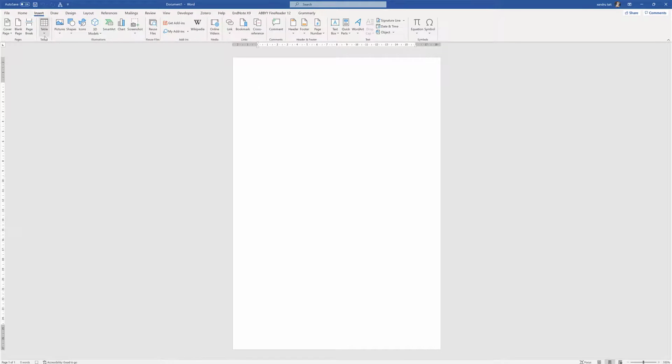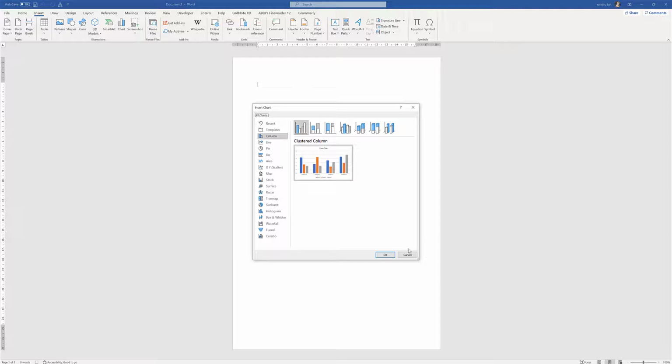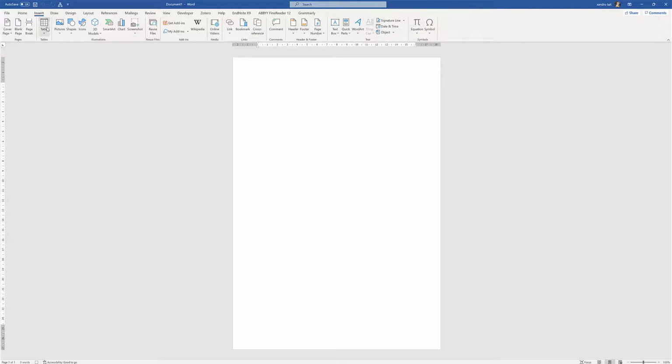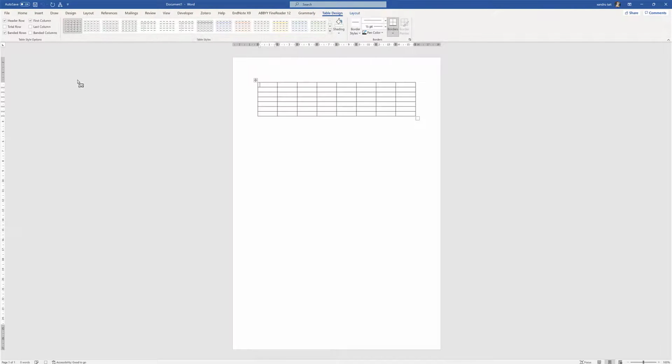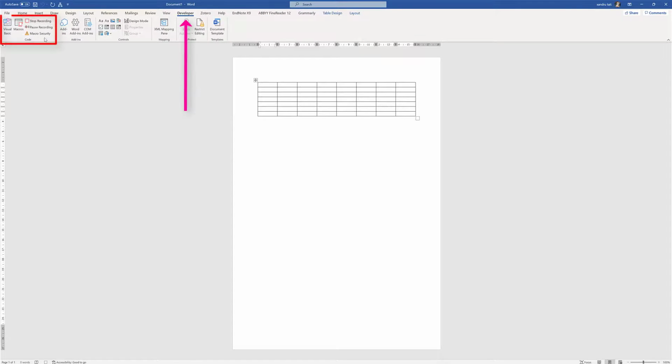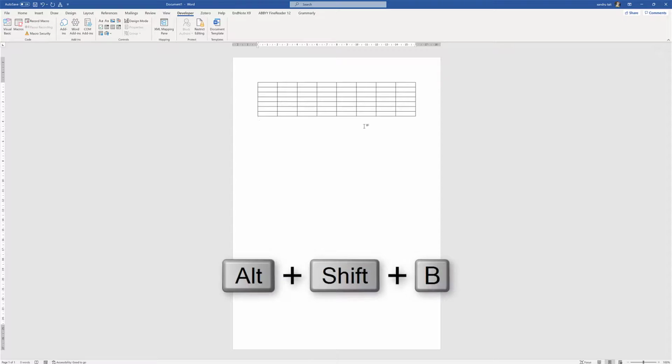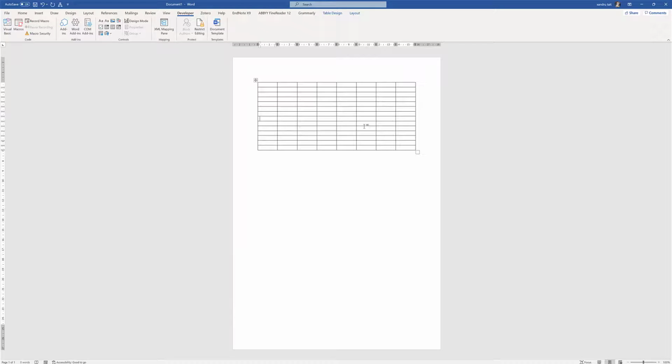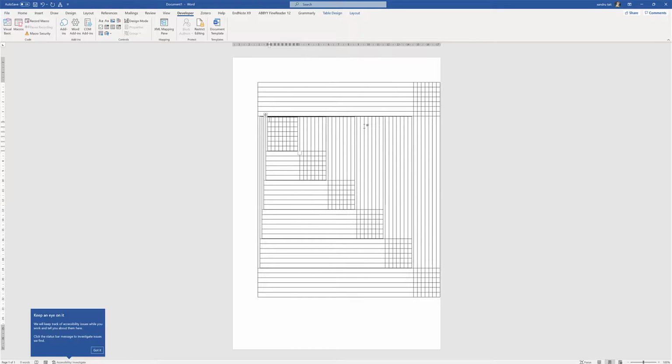So then you go and do what you need to do. For example, in this case, I'm going to do a chart, but you can do tables, whatever you want. In fact, I'm going to come back and I'm going to do a table. Let's say that I want a specific table set up every time. And there we go. Now, if I come back up to developer and select pause, if you want to carry on, so you could have more tasks to that, but I'm going to select stop. So I should be able to now, using the shortcut key, Shift Alt and B, and there you go. Shift Alt and B, it will create the macro for me. So you can do a number of stuff with that actually, so just play around with that, see how you get on.